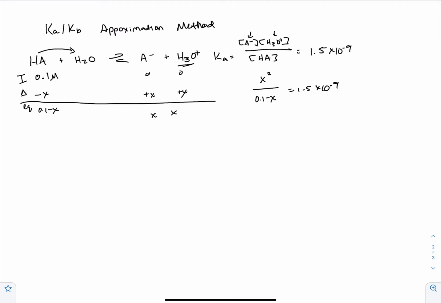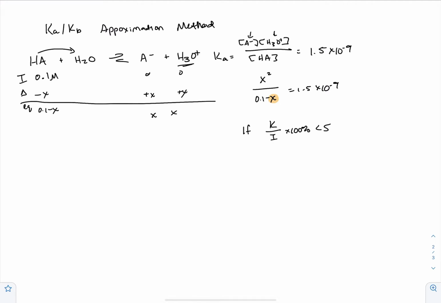So imagine that you had to do it the way I had to do it, where in the last chapter you actually were solving quadratic equations. And when you get to this point and someone says, hey, you can make an assumption and make the math way easier, you're super excited about that. The assumption has to do with this, because if you didn't have that x in there, it'd be really easy to solve.